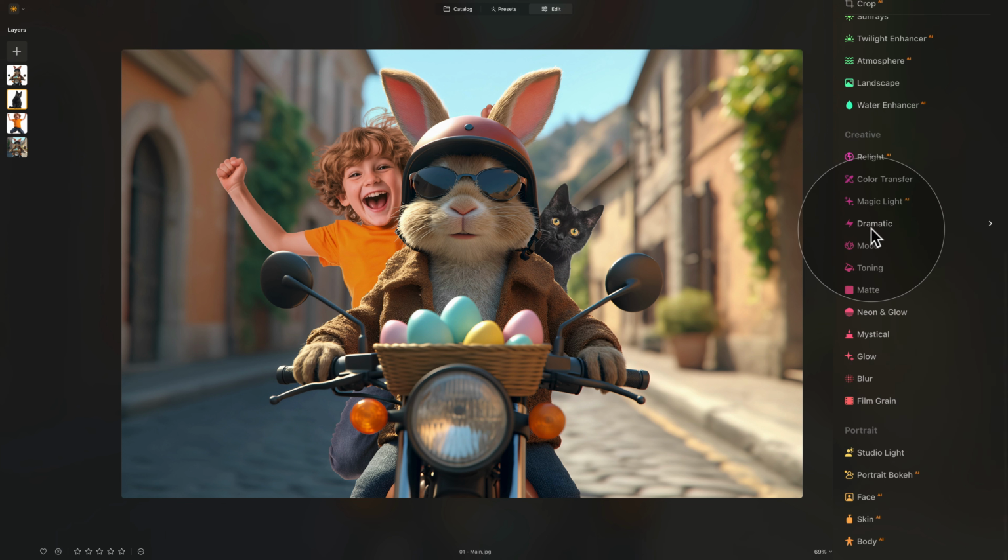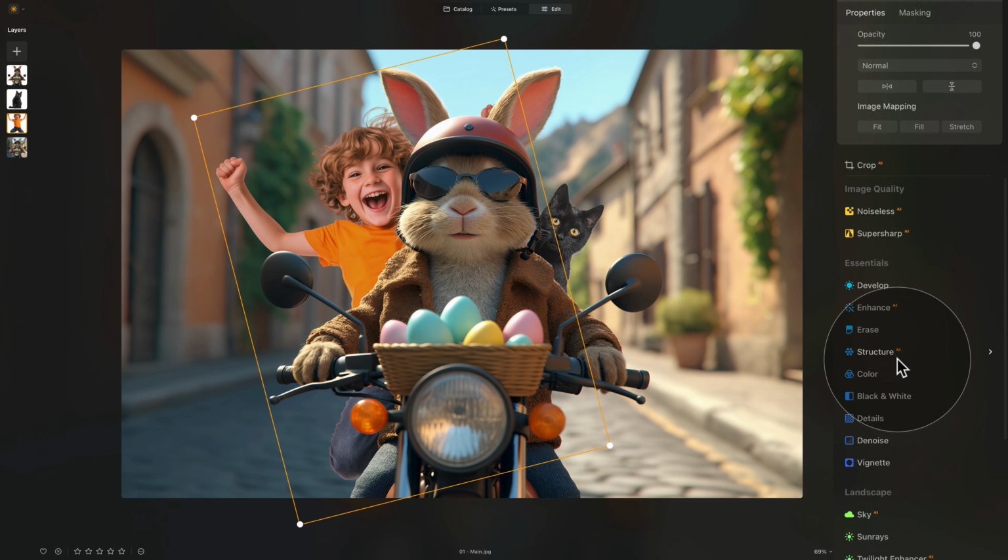Another thing we need to adjust or create is shadows. Basically, there needs to be a little bit of shadow coming from behind the bunny and maybe some highlights on the side, and the same for the cat. So we're going to be creating some shadows. It will be really easy. First, we're going to select the boy, go into our editing toolbar, and we're going to use the develop tool.